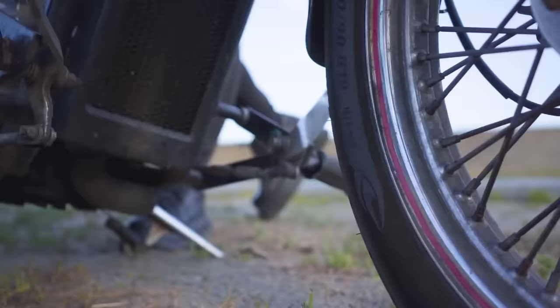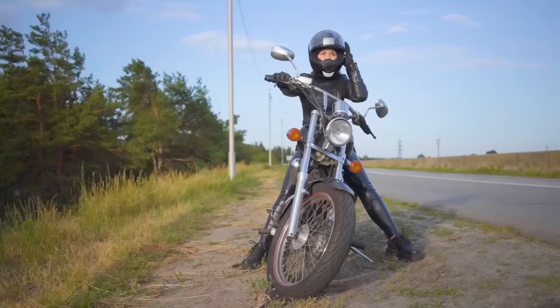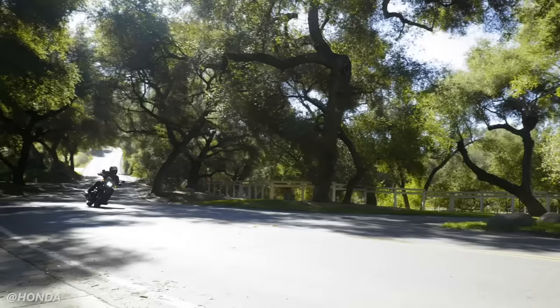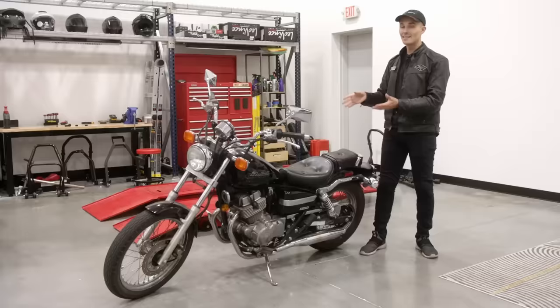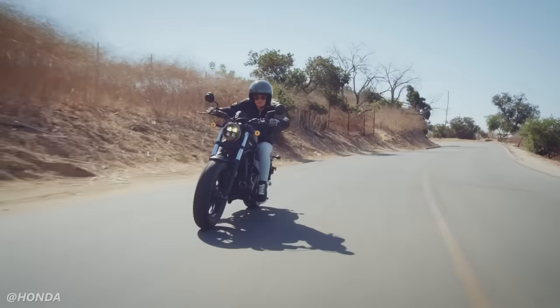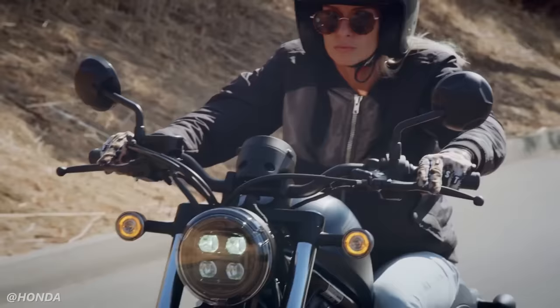When it comes to motorcycles best suited for short riders, it really doesn't get any better than a classic low-slung cruiser. And luckily for everyone, there has never been a better assortment of cool, stylish cruisers to choose from. In the past, you would have been stuck with some dinky ultra-beginner cruiser like the Rebel 250 or V-Star 250, or some slick salesman at Harley-Davidson would smooth talk you into buying a brand new Sportster 883 that you'd trade back in a year later. But today there are approachable cruisers in all different styles, sizes, and budgets.